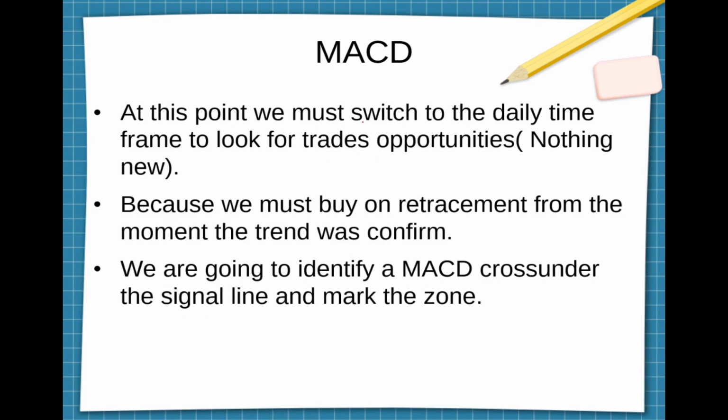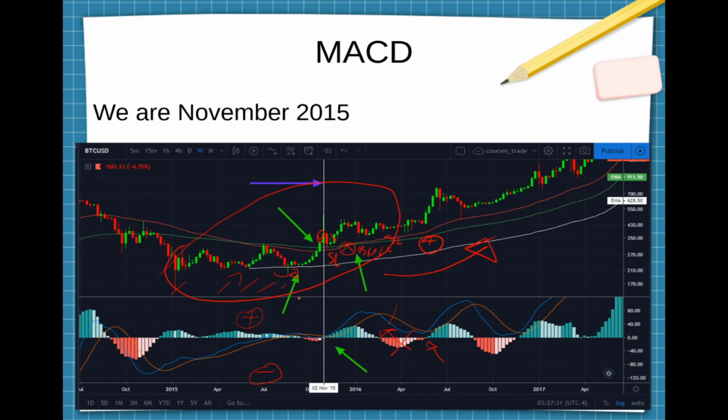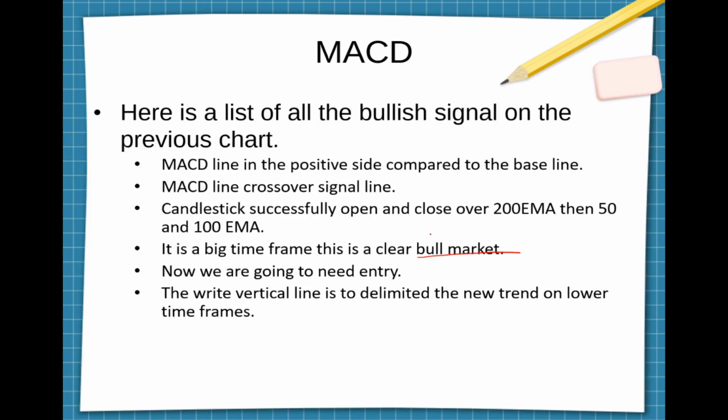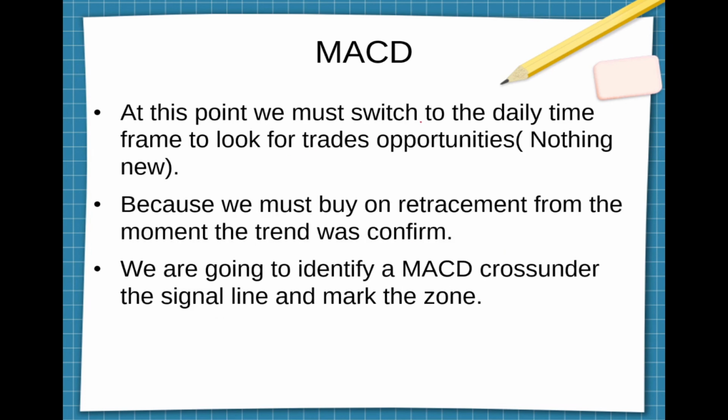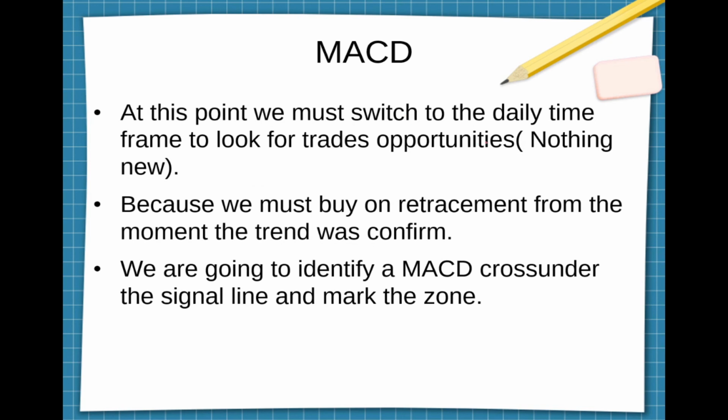So at this point we must switch to the daily time frame. Now we are here. This is the same chart, an example of how we proceed. This was the weekly time frame. We move down to the daily time frame, like I said, and look for opportunity. This is nothing new. I've told you this is exactly what we're going to do.